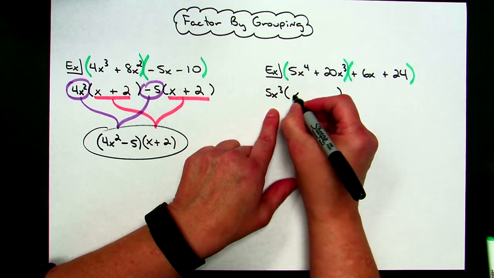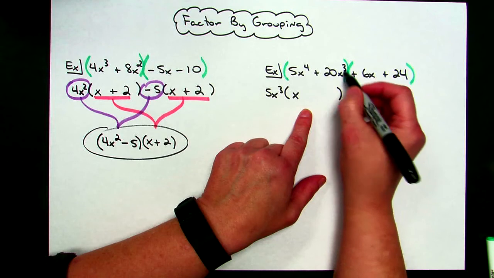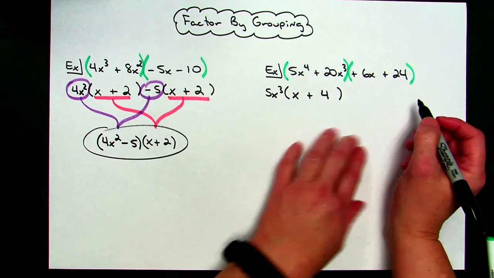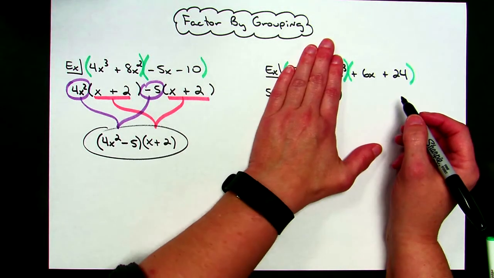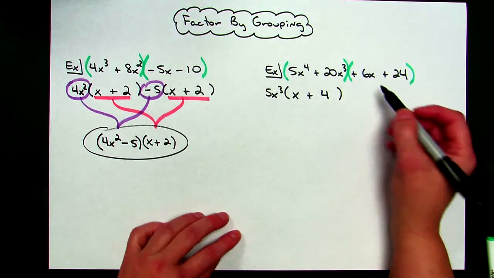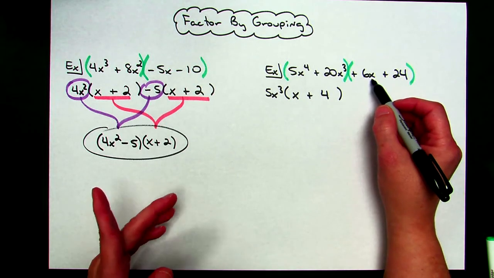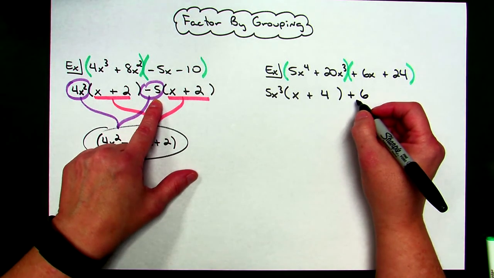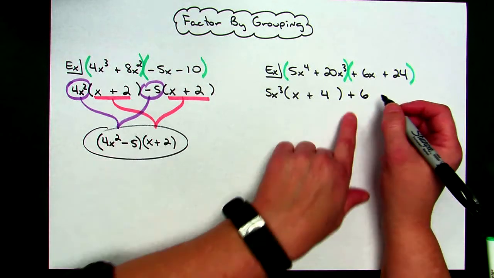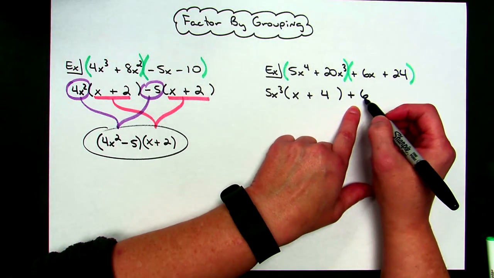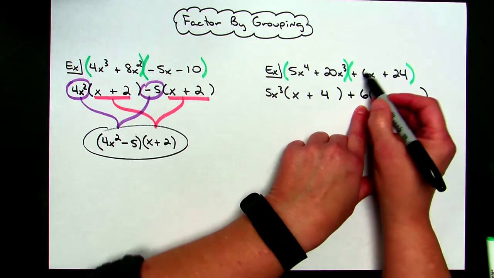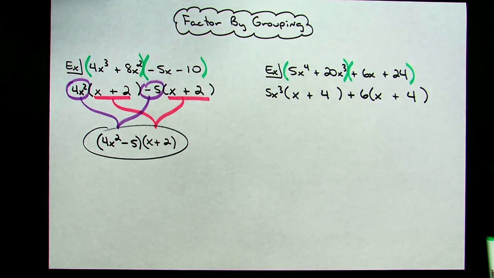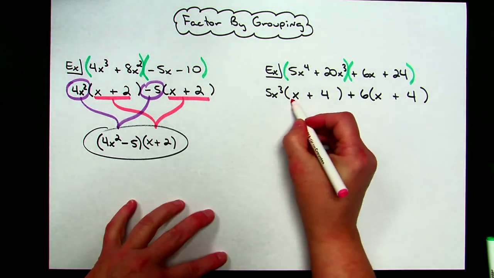5x to the fourth, factoring out the 5x to the third, is going to leave me with a plain x. Factoring 5x to the third out of the next term — 20 divided by 5 is going to give me a 4, and then x to the third take out x to the third, I won't have anything left there. Now I have factored the first binomial, so I'm going to ignore that part and look at my second binomial. The greatest common factor I could take out looks like it's going to be a positive 6. I'll write plus 6 — that tells me I took out a positive one. When I factored out of this binomial: 6x factoring out a 6 leaves me with an x, and 24 factoring out a 6 leaves me with a 4. The two inside sets of parentheses are matched, and that's what we want.